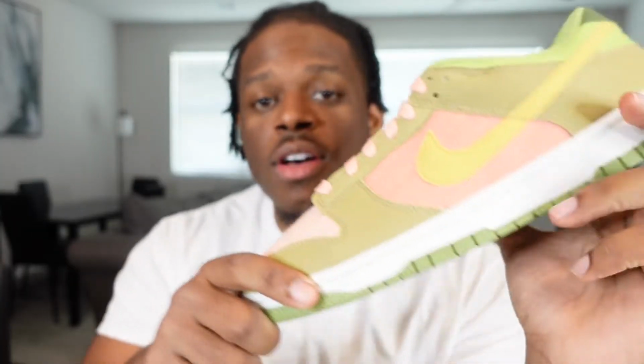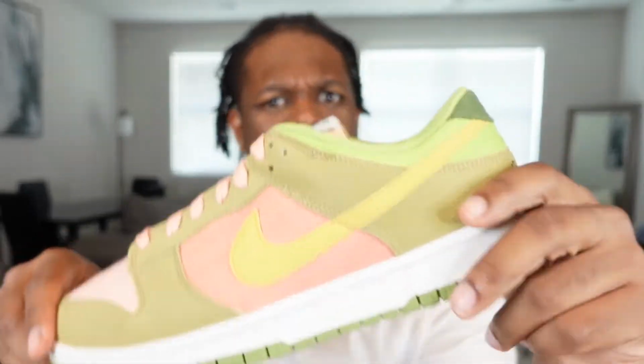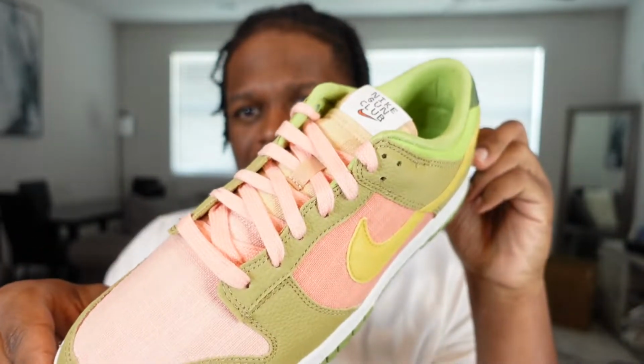Right now, resale prices for these aren't too crazy, and I want to say it's because the colorway is kind of out there a little bit. Not too many people are going to be able to pull off fits with this, but Easter Sunday is around the corner. So if y'all trying to get your Easter fits together, this is not a bad colorway to go with if you want to wear these type of colors. You got a few different Easter colorways right now, but these aren't really reselling for too much.